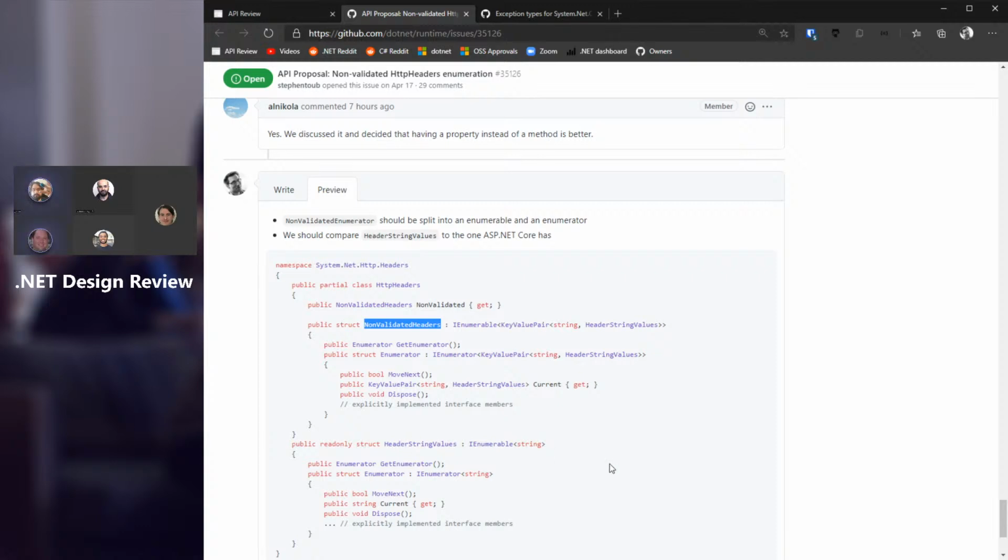We don't really, but we do have other methods to basically use it like a dictionary. So you can do something like get header of string, which we might add at some later point, if someone would pass it around rather than just doing non-validated dot get header. Yeah, the dictionary lookup I can totally see.